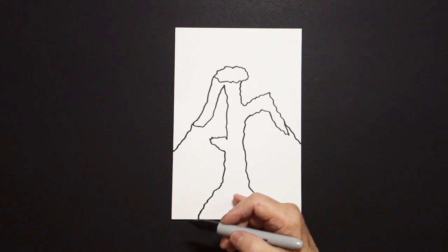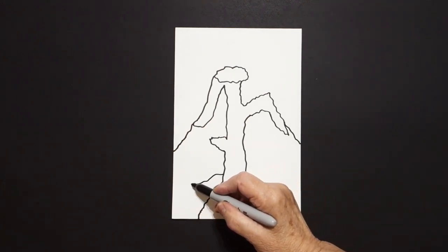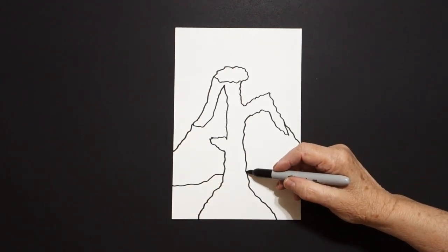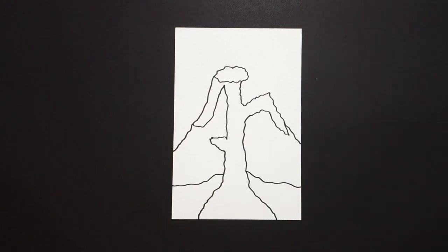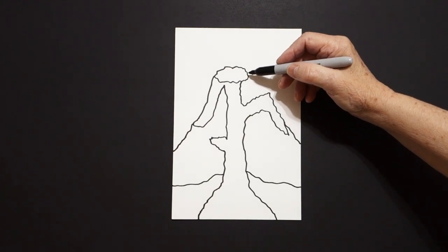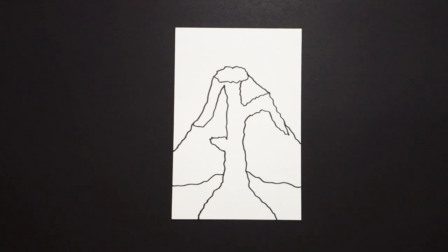I come right about here, and I'm just going to draw a slightly wavy line out to the left, jump over, slightly wavy line out to the right. I come back up, and now I can draw a slightly wavy line, connect.